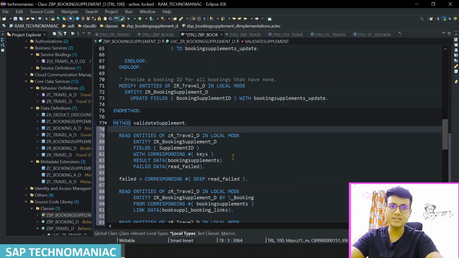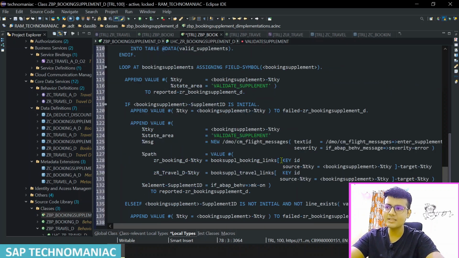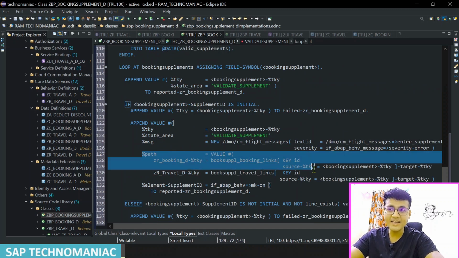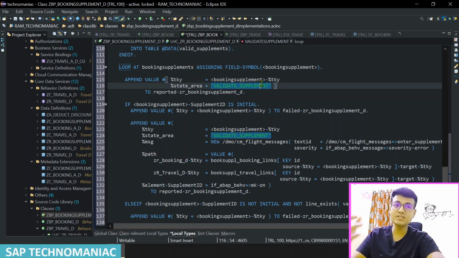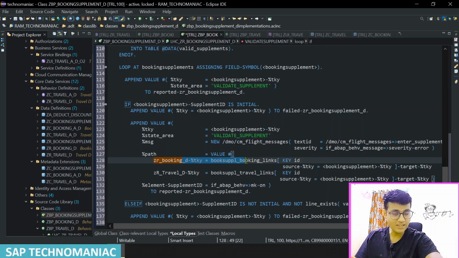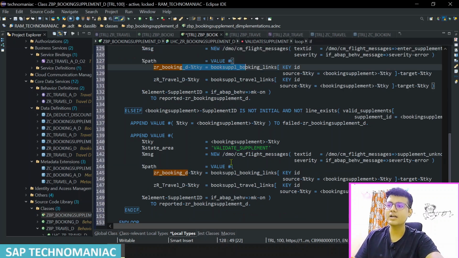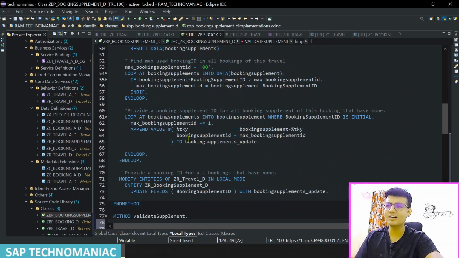The only difference is that when we are raising the message, I will show you the entire message, but when we are raising the message along with the parent ID and root ID, you have to pass the parent ID as well. The path will change. Otherwise, raising the message remains as is. The element supplement ID we have to change, and the state area we have to change. Those things obviously we have to change. But additionally, since it is the grandchild entity, we have to pass the parent entity as well as the root entity. That is the only thing that will change. Otherwise, the things are the same.